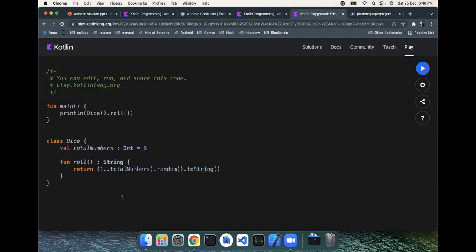Now, what if we have multiple? Here we hard coded the total numbers, right? Total numbers are 6, but tomorrow we have a dice of 4, dice of 20, dice of 30. We don't need to hard code it, so we can remove it, and we can pass it as a function parameter here, or we can pass it as a constructor.